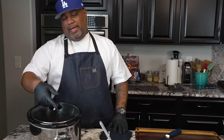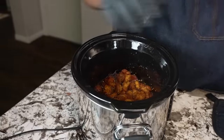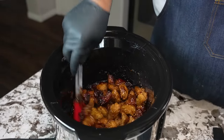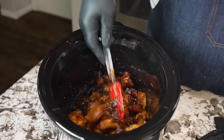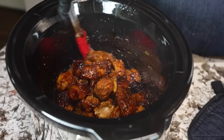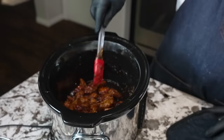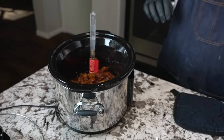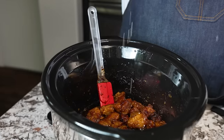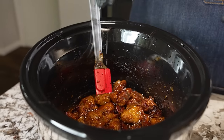Okay, folks, the last hour and a half went, so we had a total of three hours. Go ahead, let this out. Grab my spatula. Now let's start. Ooh, look at that right there. You see that? That's what you want to see. Now, you can serve this on top of rice, however you would like. I can just tell you, it smells like whatever you would get when you eat down at one of those Asian restaurants, right? Now, remember I said you want to have some extra sesame seeds? So now we just add these right on top. I'm gonna take a few pictures of it and then we're finna plate it and taste it.